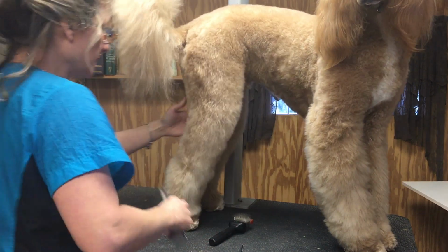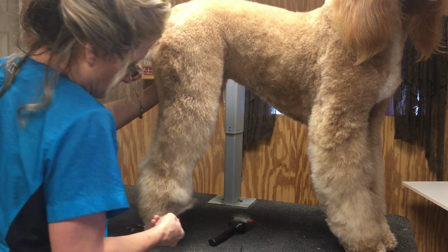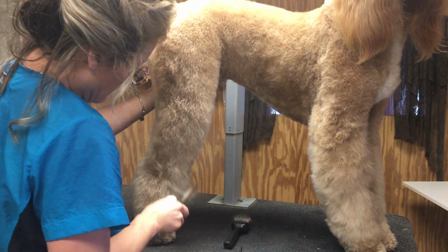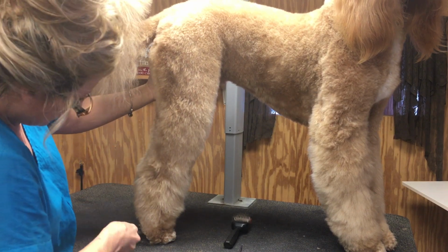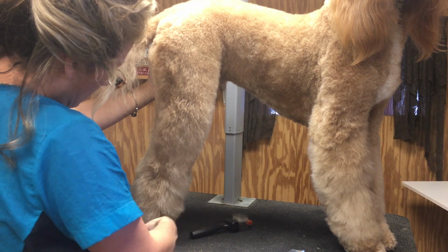There's not a whole lot that I need to take off this leg. Fluff it out. Kind of want this to all come down. Need to fill this in a little bit better. I would like to fill this in a little bit more too. I'm just going to even it up. That's all I have to do there.